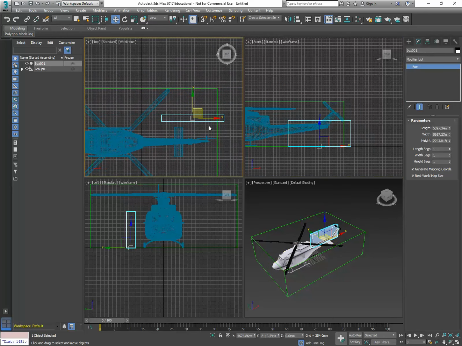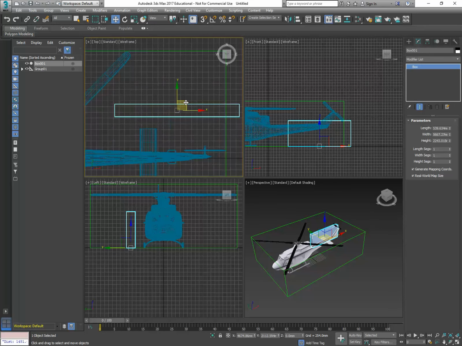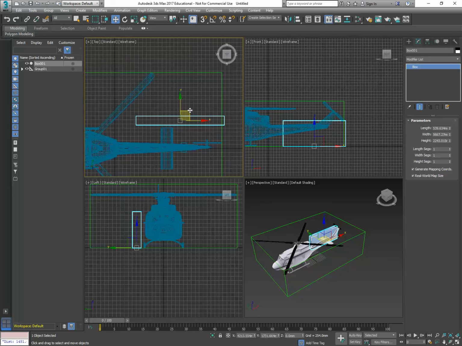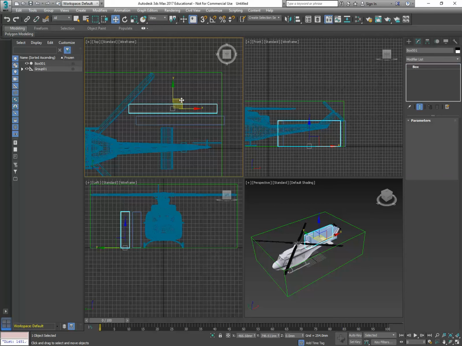And you can build up fairly complex models just by using boxes sometimes. So if you hold down Shift, then drag the same way you do to move. So here I'm just going to drag with that yellow square. That copies.